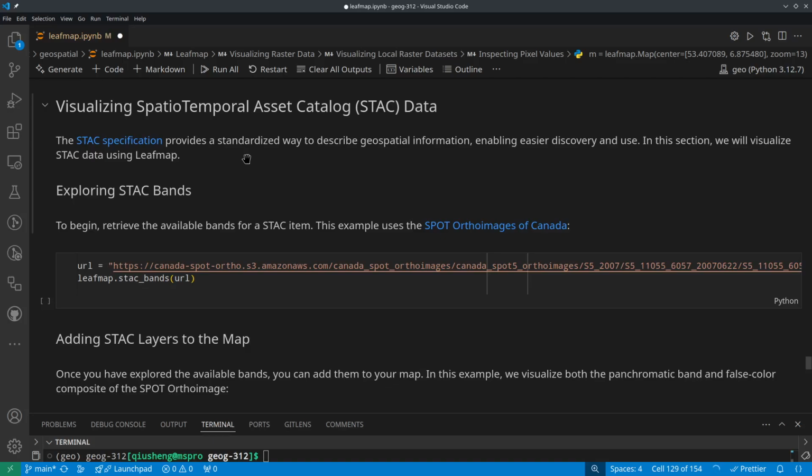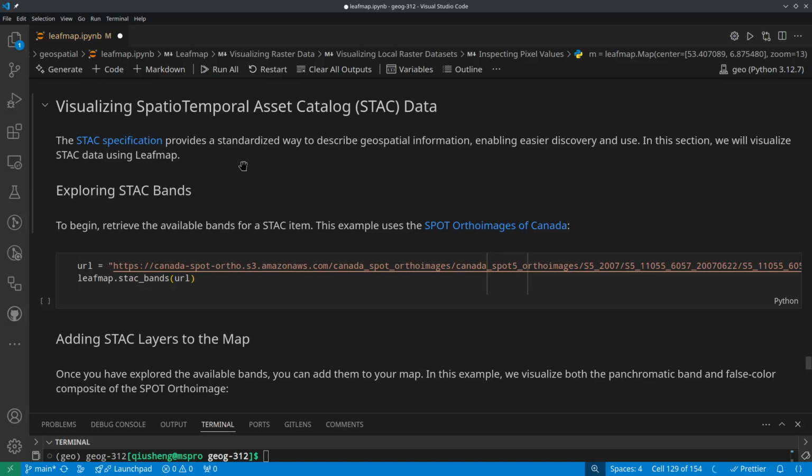A traditional database cannot handle that, because you can have the bounding boxes within the metadata, but there's no way to figure out whether this imagery is covering this area or not. So you need to do some spatial analysis. The SpatioTemporal Asset Catalog has that kind of functionality. All you need to do is tell it what area you want and what the date is, and it will return all the data that meet your criteria.